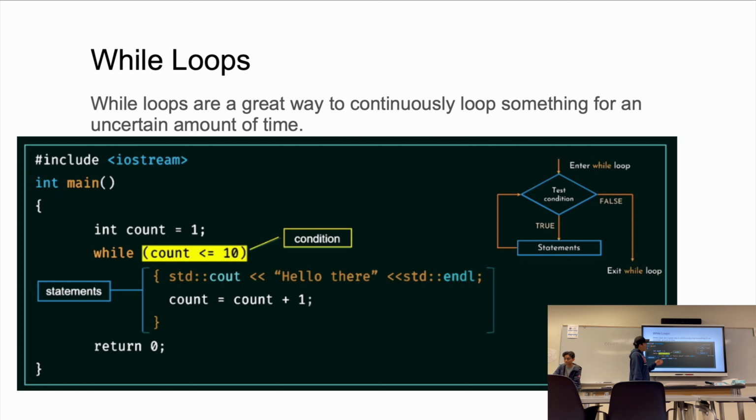So if you don't know how long you want your while loop to run, and you only know what condition requires it to stop, like let's say the motor hits 500 centimeters, that's when you'll use a while loop. You won't know how long it's going to take for the motor to reach 500 centimeters until it actually reaches 500 centimeters, right? So in this case, you would do while position is less than 500. It's going to continuously run until position becomes 500, then it'll stop running.